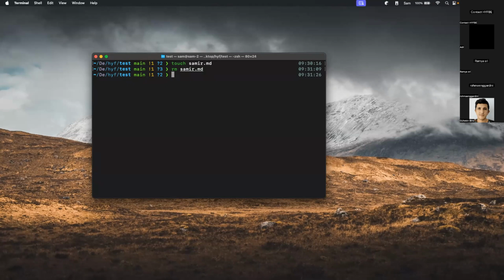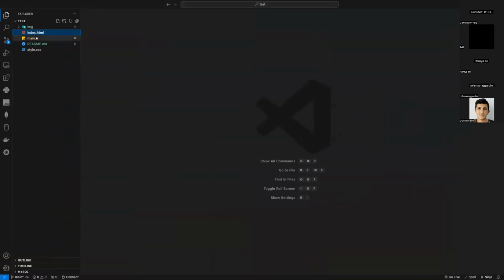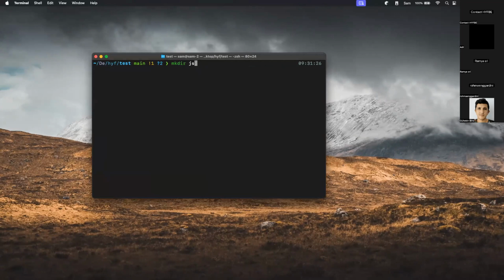I have a little question. What is the difference between mkdir and touch? mkdir, we use it to create folders. A folder, yeah, I understood. And touch is for creating files. Yeah, okay, clear. mkdir for folders, touch for creating files. Good. Aliases, we don't need aliases.